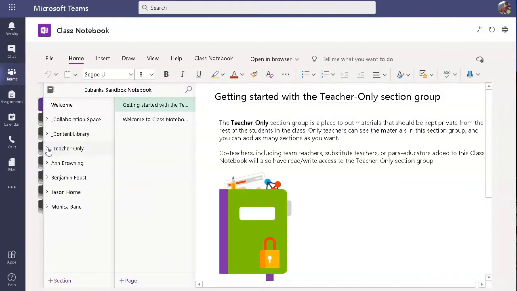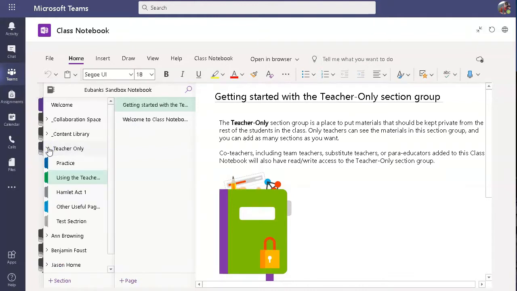All right, so I'm going to walk you through, like I said, creating a module or a unit of study so that you can get an idea of what it might look like to have that inside of Teams. And I'm going to do it inside of the teacher only section. That way I can create it, make mistakes, make changes to it, all that good stuff before I ever have a student audience to critique me on it. Because, man, they love to find mistakes.